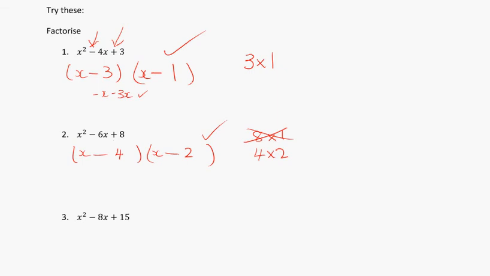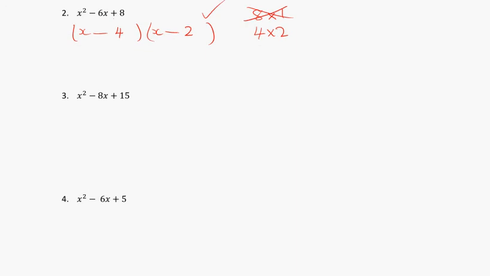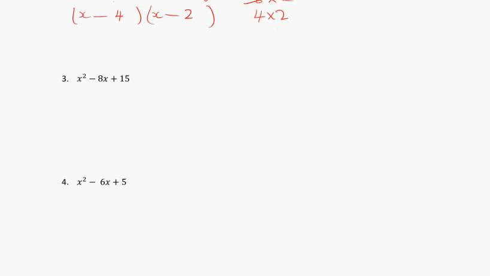Okay, have a look at the next one. We look at the expression, we know it's a double bracket with an x at the front. Now look at your signs. The last sign is positive, so the signs in the brackets are the same, and they are the same negative. What two numbers multiply to give 15 and add to 8? 15 and 1, no. What else have we got? 3 and 5. Oh, 3 and 5 are 8. Yes, I'm going to use that. And it doesn't matter which way round we put them. Good. Getting quicker at them.